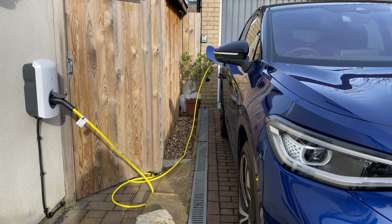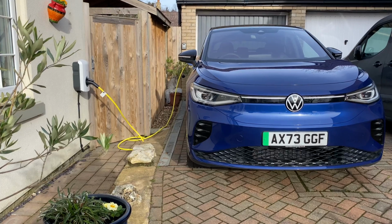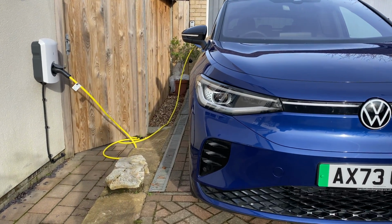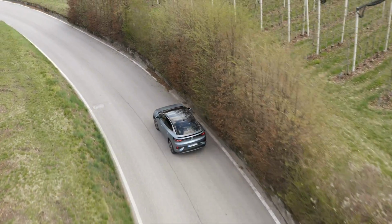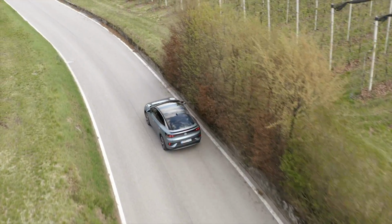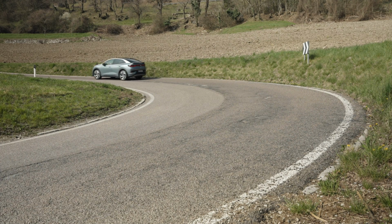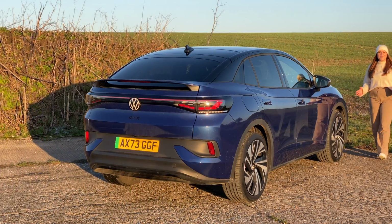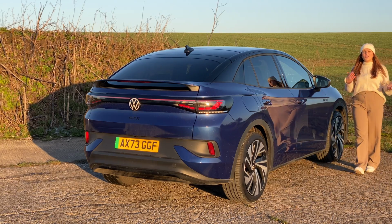Charging at home is done via a Type 2 connector and an onboard charger which has a maximum power of 11 kilowatts. This charges a fully depleted battery back to full in around 8 hours and 15 minutes. However, a three-phase grid connection is needed to achieve this. The majority of homes and charge points currently do not have this connection. In most cases, the maximum charging power will be 7.4 kilowatts, allowing for a charge time of 12 hours and 15 minutes.